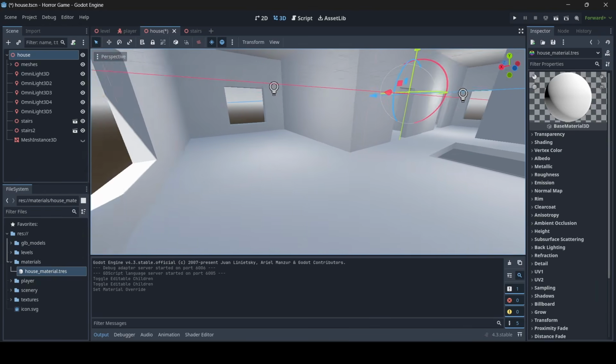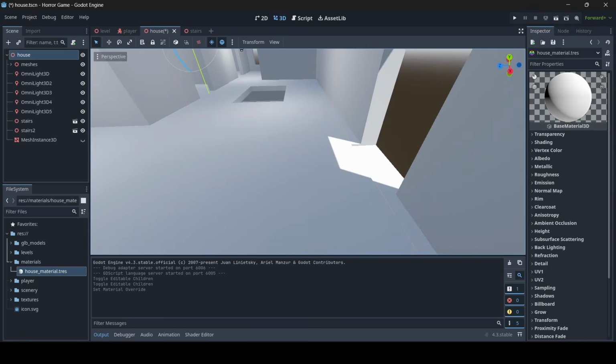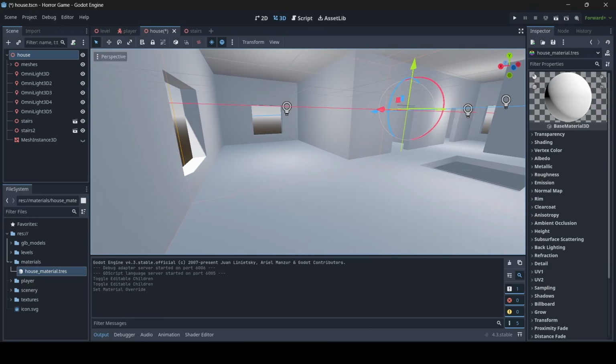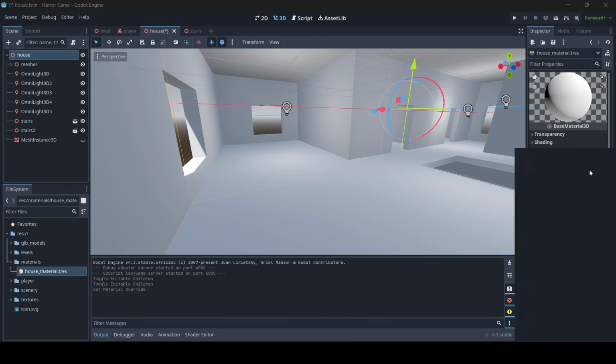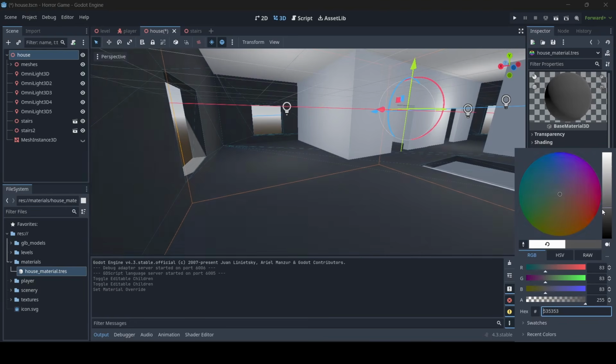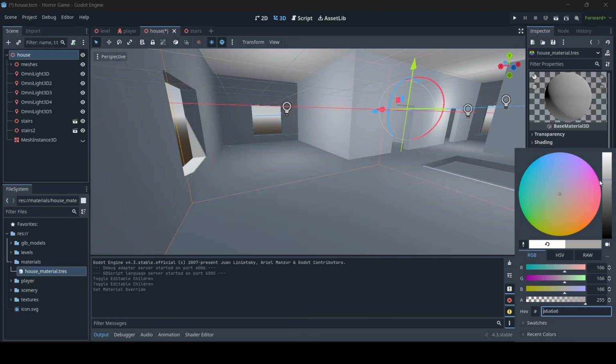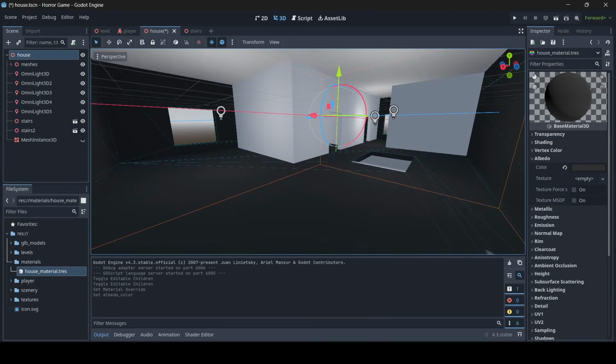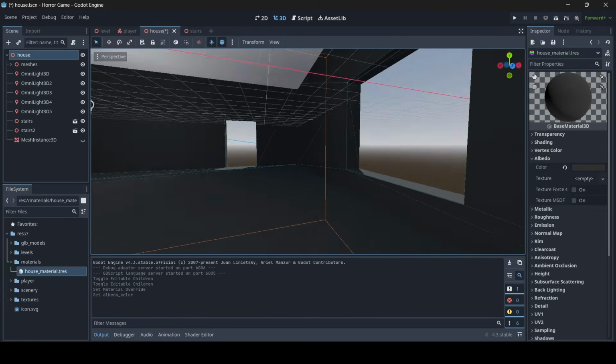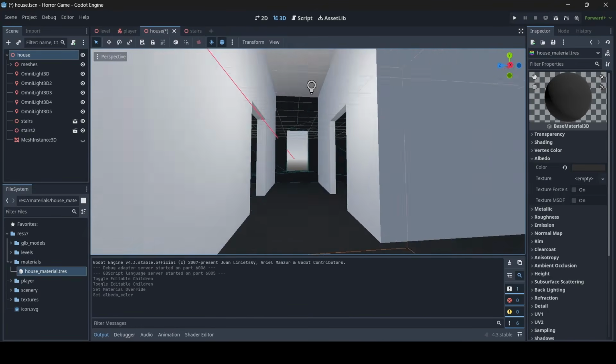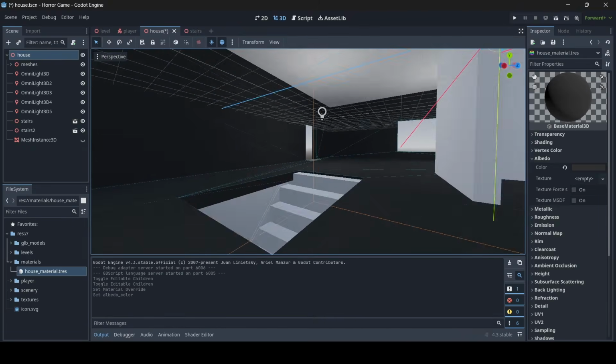But now that we've added the material onto a part of the house, let's see what happens when we make changes. Click onto your material, make sure it shows up in the inspector menu with the albedo color. If we set this to a darker color, as you can see, the color changes. So I applied the material to a part of my house, and a part of it is black now.